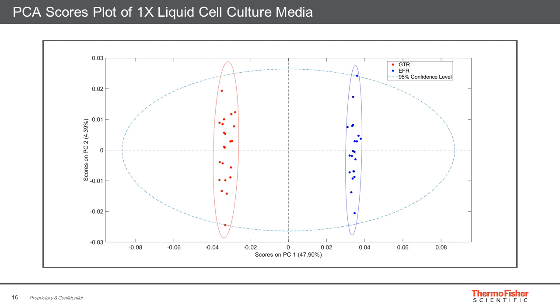Same pre-processing as before, and still, we're able to well define and show class separation for both media types, even as they're reconstituted. This is significant, as performing a spot ID check on a prepared media can be critical. It can really be the critical difference between having happy, healthy cell growth or losing quite a bit of money overall. The added benefit of using TrueTools on a handheld Raman for this spot check is that it doesn't have to be performed in a single dedicated space.